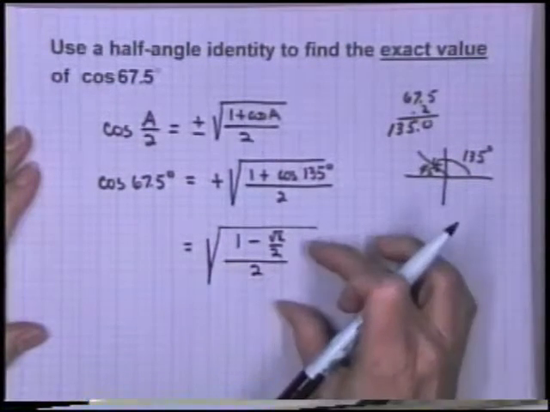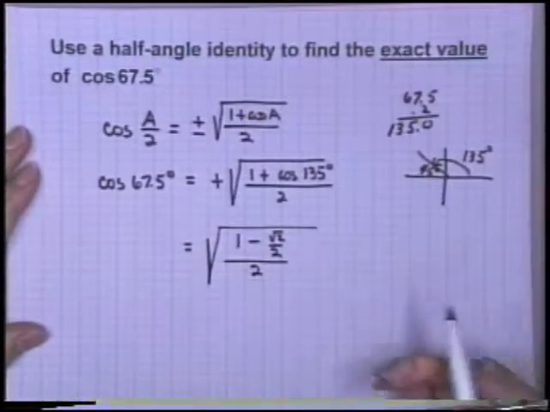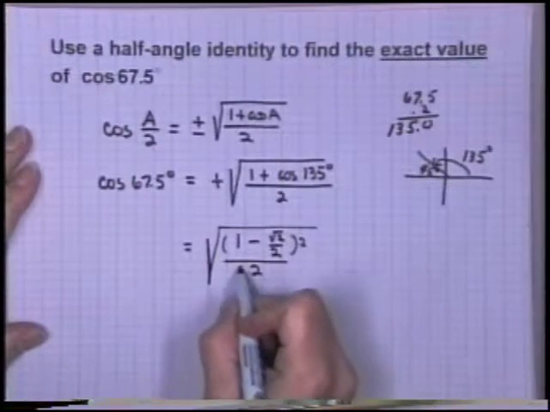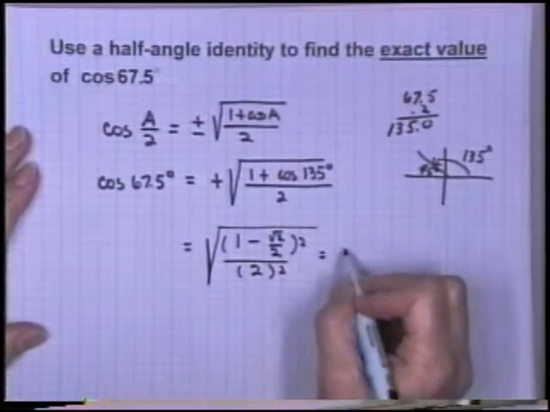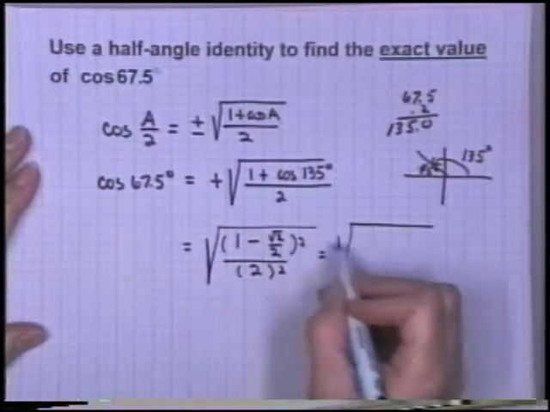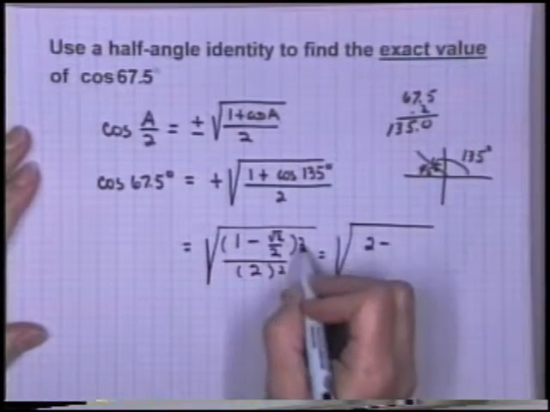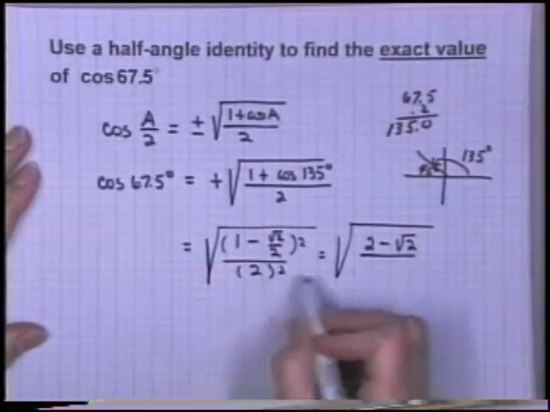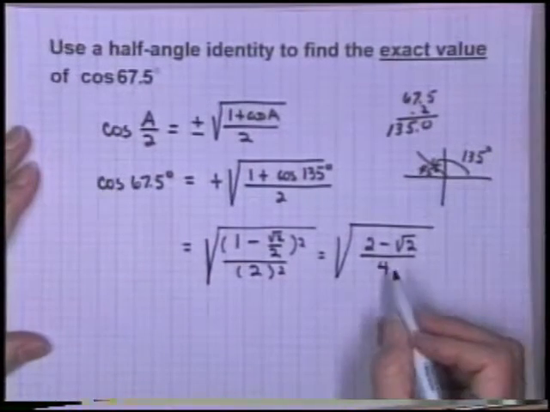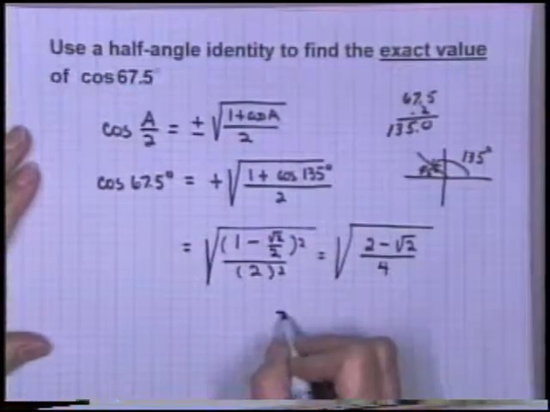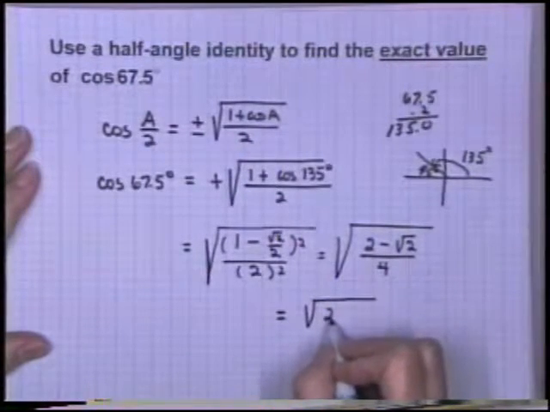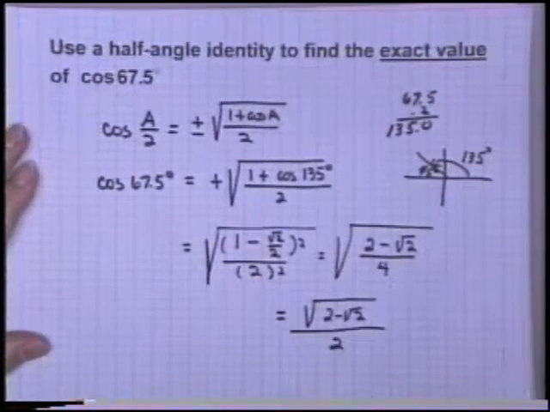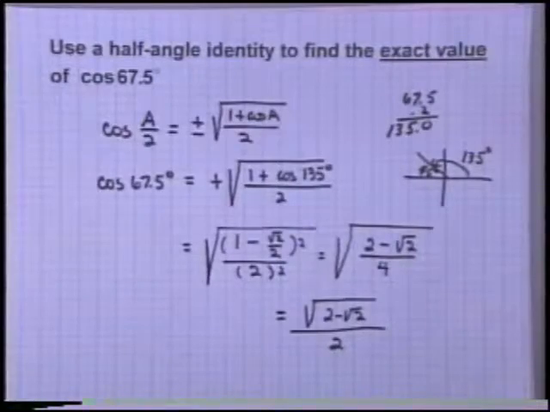Now keep in mind, guys, this square root includes all of this stuff, doesn't it? Now what I'm going to do is work underneath this square root. I'm going to multiply the numerator and denominator of this fraction under there by 2. So 2 times 1 is 2, minus 2 times square root 2 over 2, the 2's cancel. I get square root 2. And notice down here, 2 times 2 is 4. Now, I can do the square root of 4, can't I? So I'm going to finally write this as the square root of 2 minus the square root of 2, all divided by 2, having taken the square root of that 4.